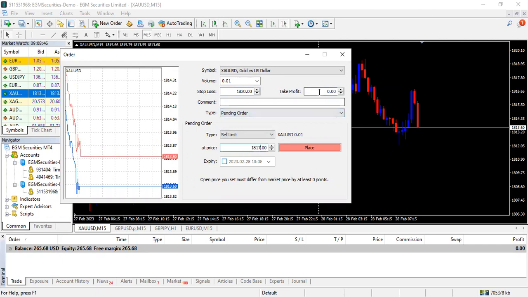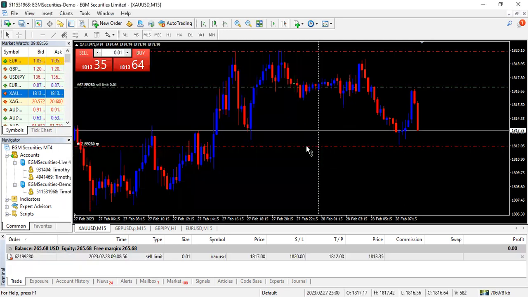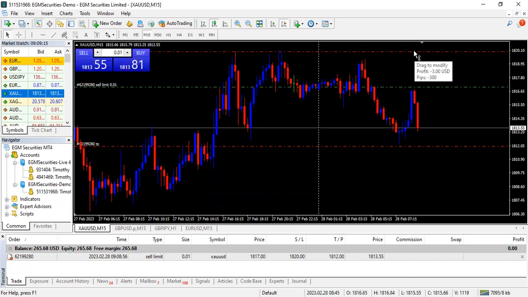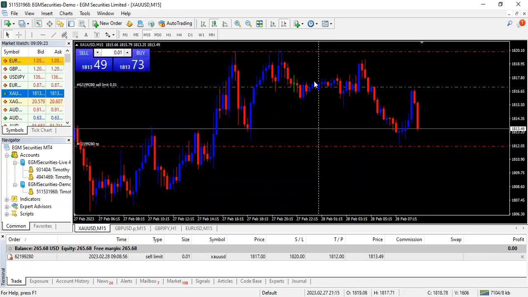So our take profit should be let's say 1812. Okay, so now once you click place, the order is placed. This is a pending order. So this order will be activated if price comes back to this point, and probably it goes in our direction. If it goes our direction, we make a profit of $5. If it goes against us, it's a loss of $3. Okay, so basically that's how you do a sell limit.